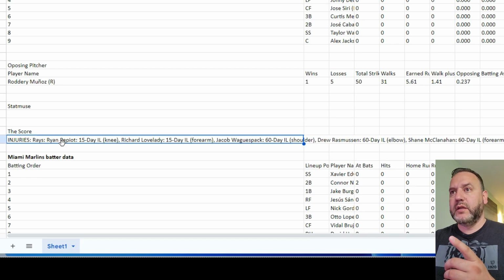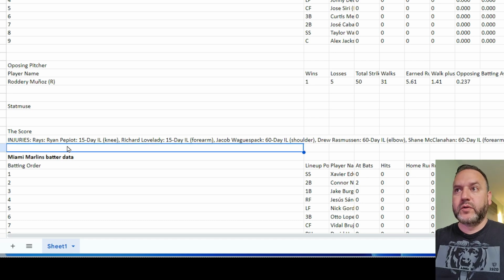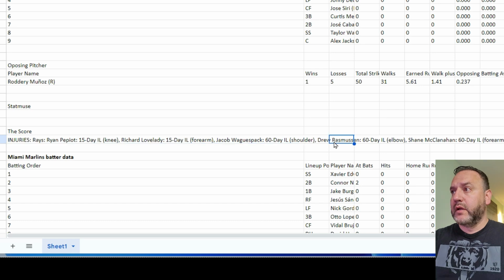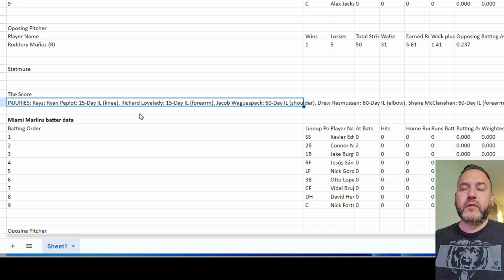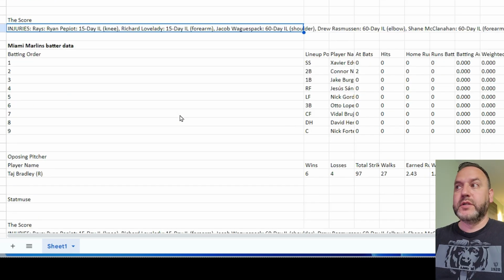Now you can see the score. What that does is go out and get all the injuries. If you do a little bit of research here, you can see from the Rays, it's got a bunch of names right here, and it tells you who's hurt and what's wrong with them. If you see a name that stands out, like one of the greatest batters of the Rays, then that over is not looking so hot anymore. So that's why you want to make sure to look at the injuries.